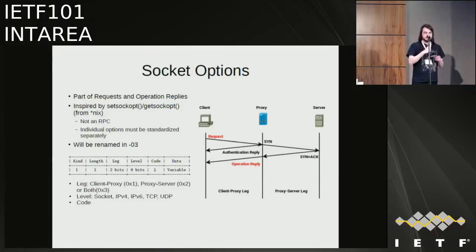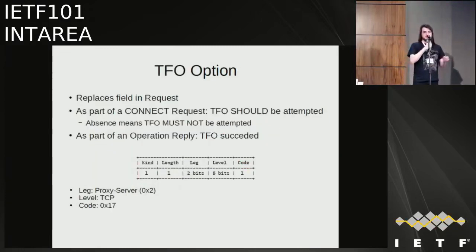We've used these socket options to handle TFO. There previously was a field in the request which indicated whether or not the proxy should attempt to use TFO. Now we've removed that field, and when a client wants the proxy to use TFO, it simply includes this option as part of its request. The absence of such an option means that the server must not attempt to use TFO.